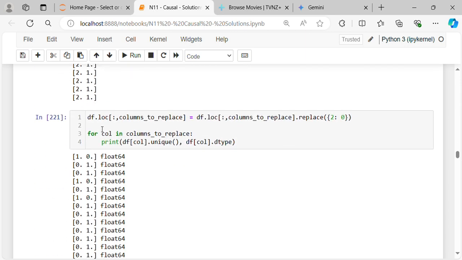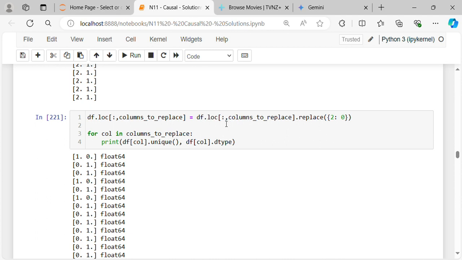Let df.loc[:, columns to replace] equal df.loc[:, columns to replace].replace({2: 0}). The colon means all the data rows, comma, columns to replace, this is the array of columns.